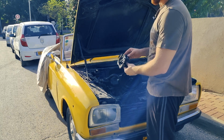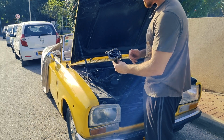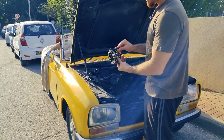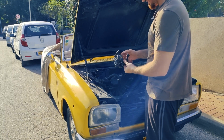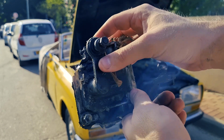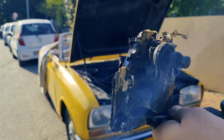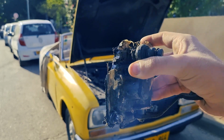But I think it is enough for today. I need to order the right one, need to Google it a little bit, do some research and order the right one, and also measure the length of the linkage I need, because oh, okay, now I see something else. The cover is broken. That's why they used so much silicone, I think.